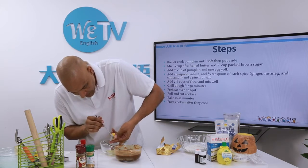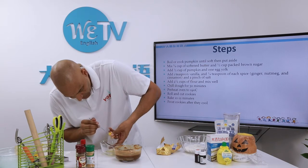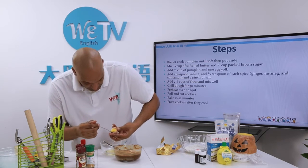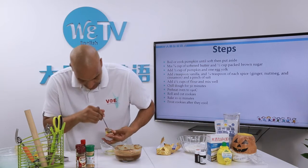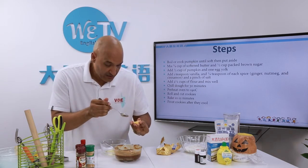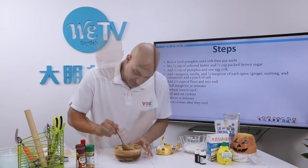And just take your time, be gentle, because if you break the egg yolk, you'll never really get it separated. And part of the white of the egg always wants to stick to the yolk. So just be patient. There's also a special tool you can buy that is just for separating egg yolks. All right, that should be okay. And you'll probably end up with a little bit of white. That's okay. And let's mix that in now.